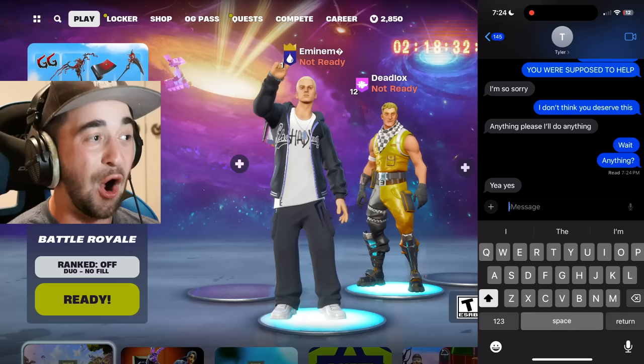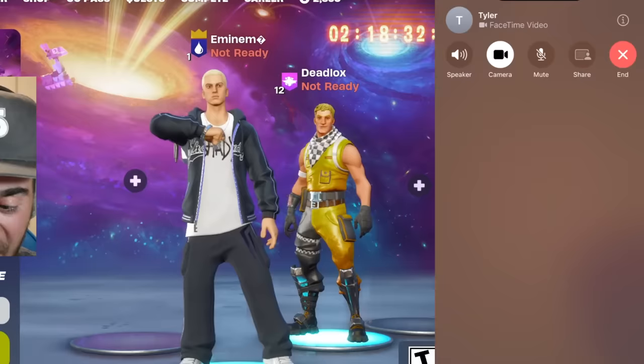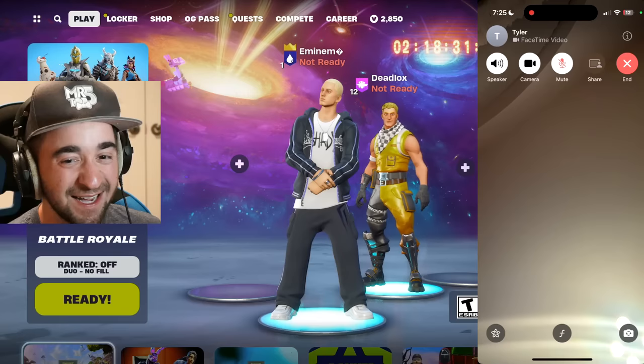All right, guys, all we're going to do, I'm going to FaceTime you right now. I need a rap from you. But guys, you gotta be very careful. All we're gonna do, we need to make sure my face doesn't show up. We're going to mute my microphone. Eminem's literally FaceTiming me. This might be my redemption. Oh my gosh.